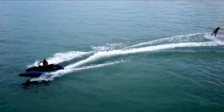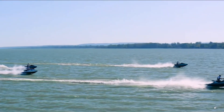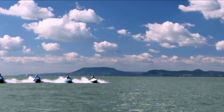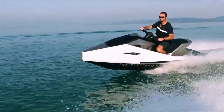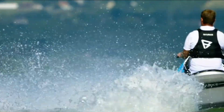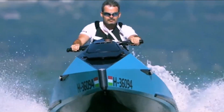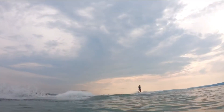Its high-tech 7-inch digital display keeps you informed with real-time data on battery status, distance traveled, and even handles incoming calls. The jet ski's 24-kilowatt-hour battery charges rapidly, taking just 1.5 hours for a full charge with fast charging or about 6 hours with a standard household outlet. Embrace the future of personal watercraft with the NARC GT95, where cutting-edge technology meets the thrill of the open water.